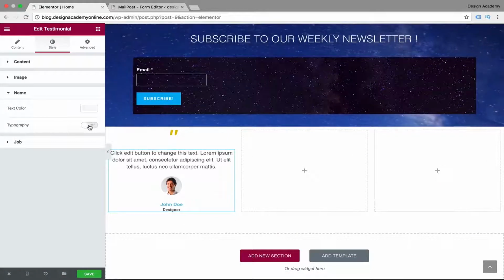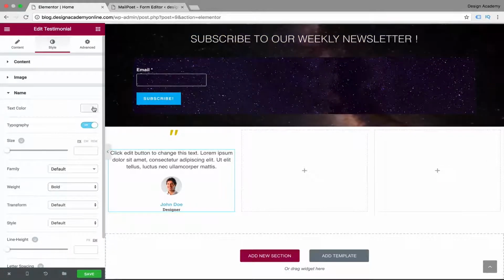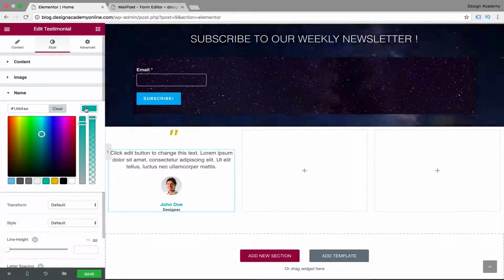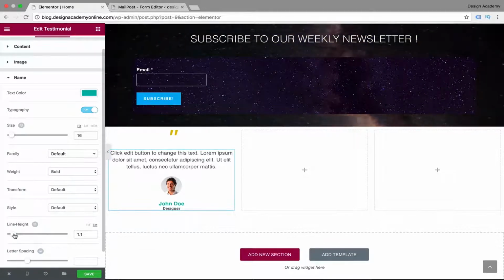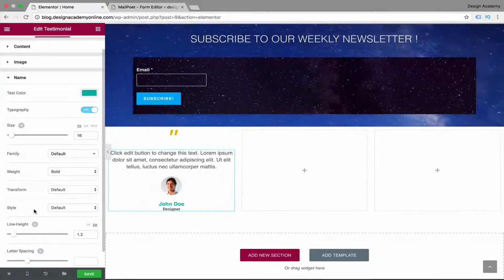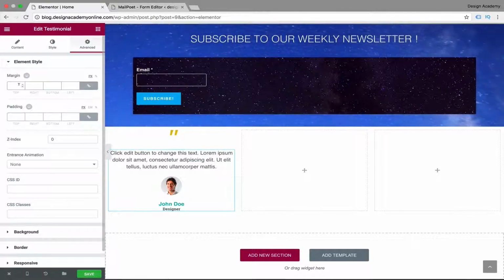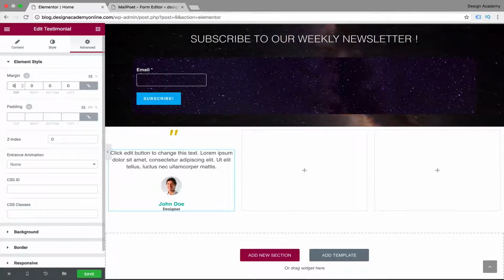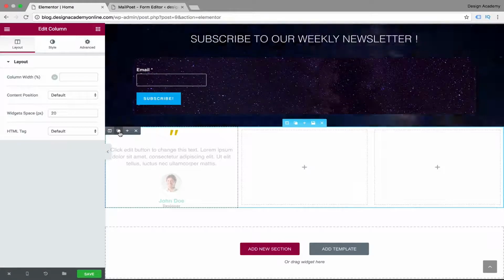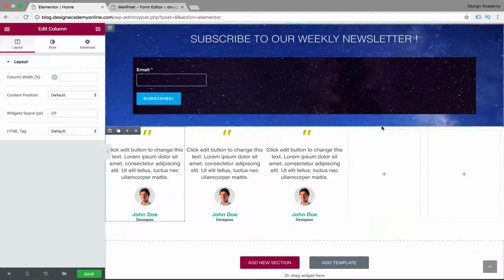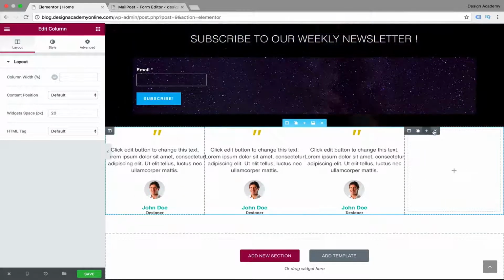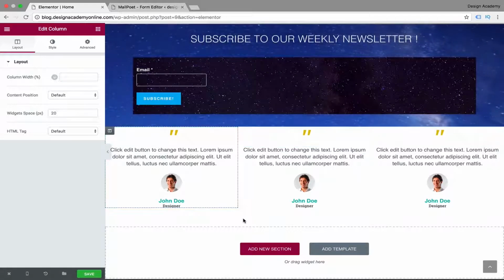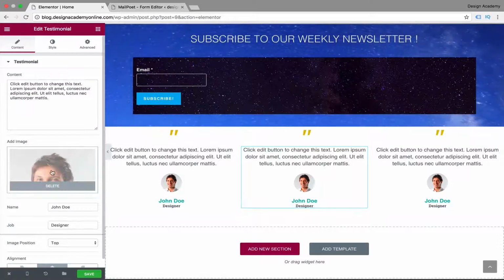The name, maybe of activate typography, we're going to change its color and make it from our color palette. We're going to change its size a little bit, and here we have our line height. Let's make it even closer. Each and every element has its own padding and its own margin, so let's add maybe -10, and then duplicate that row 3 times and delete those rows. I told you we were going to delete them at the beginning, but I was quite lazy to do that. I don't know, guys, sometimes you get paralyzed.